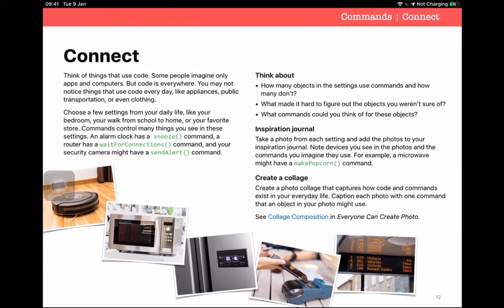And we have some ideas for us to do at home about, well, how else do you see commands matching something in the real world? You can take a journal to make note of these things. Maybe take a look at devices around your house, like your fridge or your toaster, and figure out what commands you'd have on a particular machine like that.